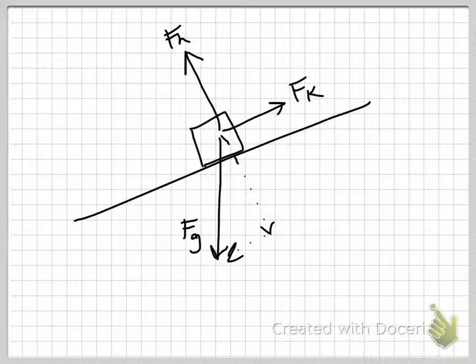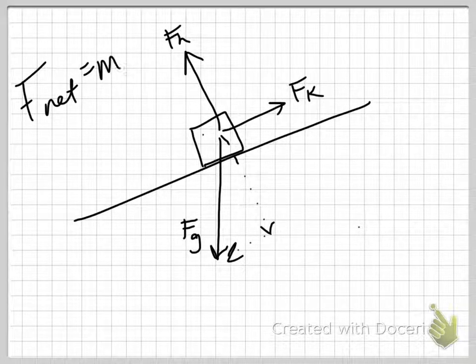So the issue that people are having, we know that F net equals MA. We can all agree on that. No issues there. So we know that whatever the sign on F net is going to be the same as the sign on A, because the acceleration will be in the direction, this is a vector, of the net force. Yes? We're good so far.